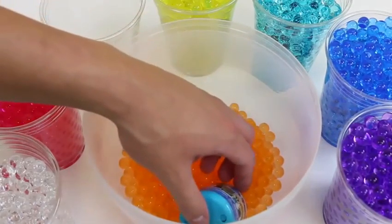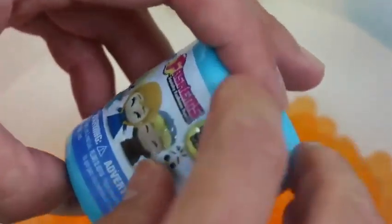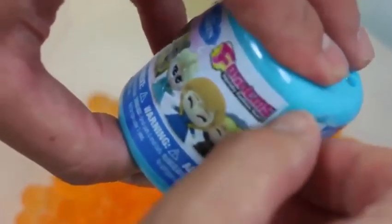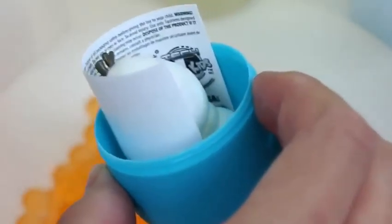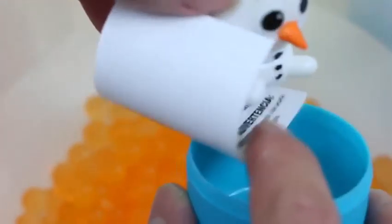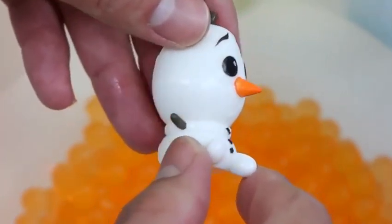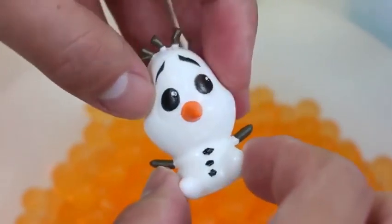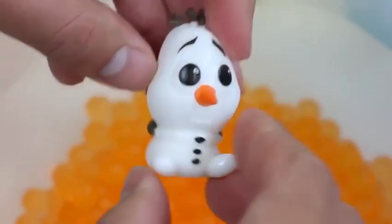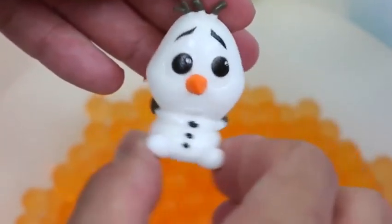It looks like another Mashems. Oh, this is actually the Disney Frozen Fashems. How cute! Here's Olaf. This is probably when he was just a baby snowman. Do you guys like baby Olaf or the grown-up Olaf? This is really squishy.